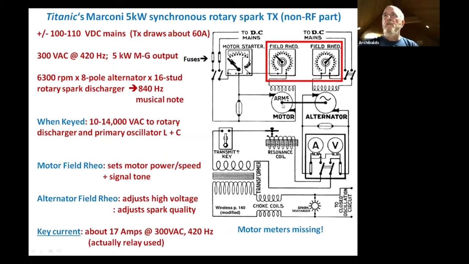What we would call an MG set, or they called an MG set through the 40s and the 50s, a motor generator set. So you started your motor, and I'm going to say a little bit about this control because it's kind of unique and very clever. You have a big knife switch at the beginning here, to throw the power. It's supposed to go to the drive motor, which runs the alternator, which produces the voltage, which is converted into RF. But if you just had this wire running right to the motor, a stopped DC motor, the type they were using then, would be a dead short. The commutator isn't moving, the windings on the armature are just an ohm or two, so you'd burn out the motor.